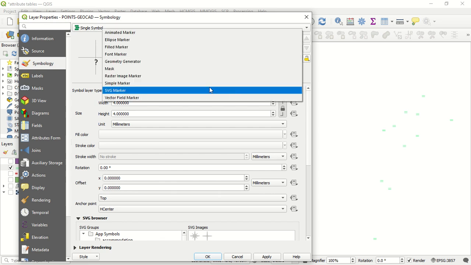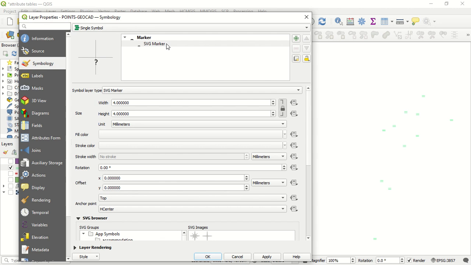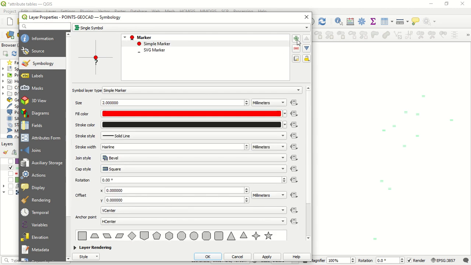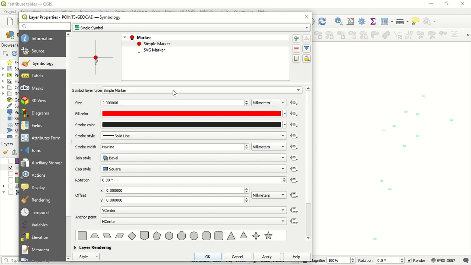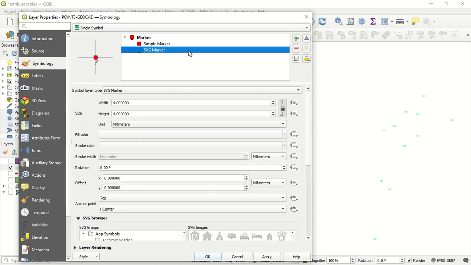So if you are not okay with that, you can easily add another marker there. Then let me say I make it a simple marker. I turn it to that. So with that, I put the SVG mark.